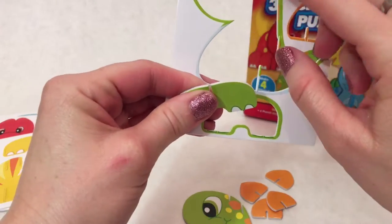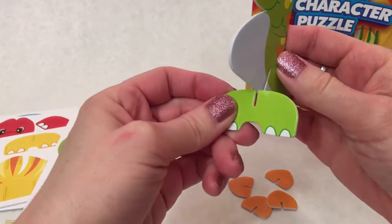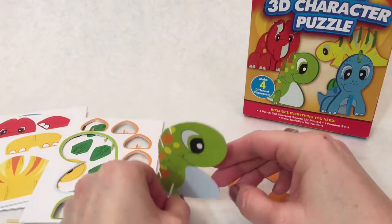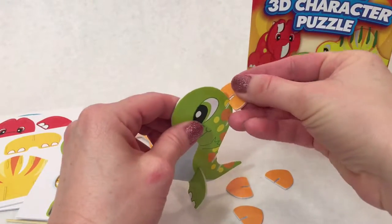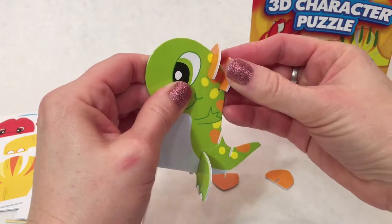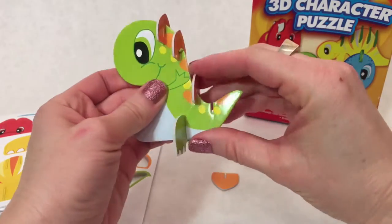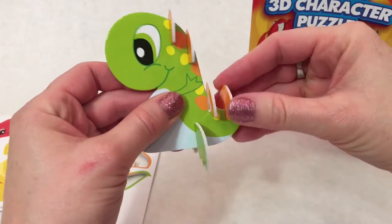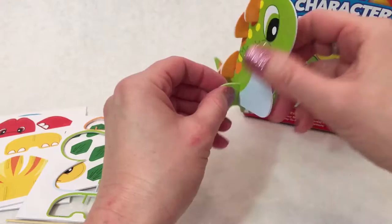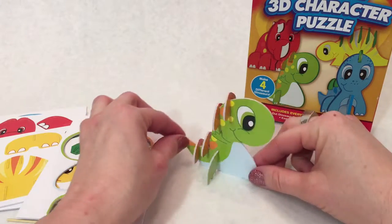These special little lines here are where there are grooves on his head and on his base, and you can pop the other pieces in. There we go, and now he has his little legs. I'm going to decorate his back with his fun little spikes. It's almost like he has orange hair. I have never met anyone with orange hair, but I think I would like to. Here he is — he's all done, and isn't he cute? Let's see if he can stand up. There we go. Gotta push his legs in further. There he is. He's adorable.